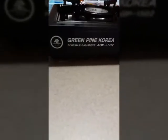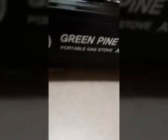And then this portable gas stove. It's a gas stove. So let's get started. One more thing is this came with this thing, which is for poaching eggs. We're not gonna use this. So yeah.